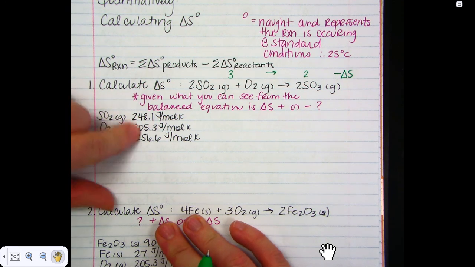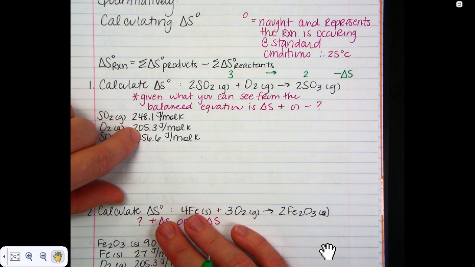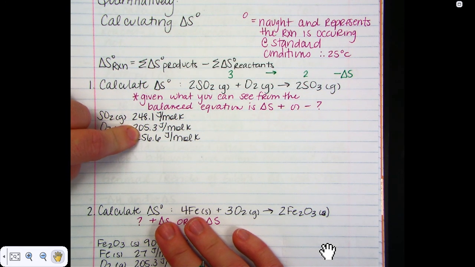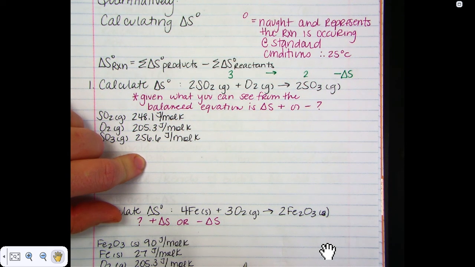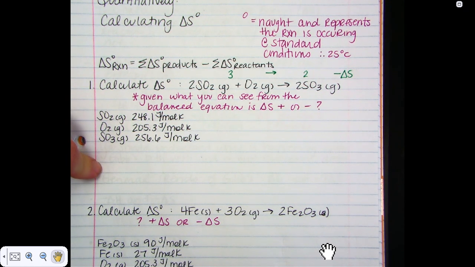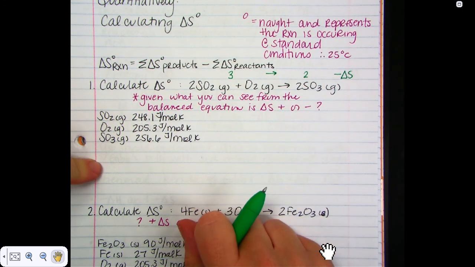So these values here come from a standard table of entropy values. When you're doing problems, they would have to be given to you, or you would have to have a means of looking them up. A lot of times, worksheets now will have like a QR code you can scan that'll bring up a table of these particular values. But for our purposes, I've given them to you. So we're going to run through how to properly calculate this.